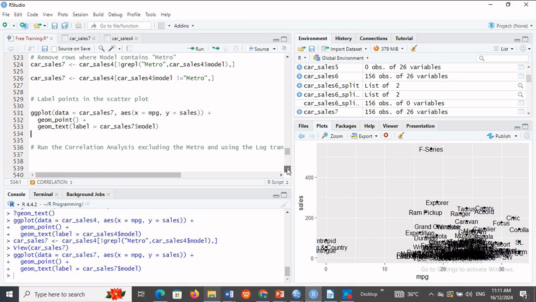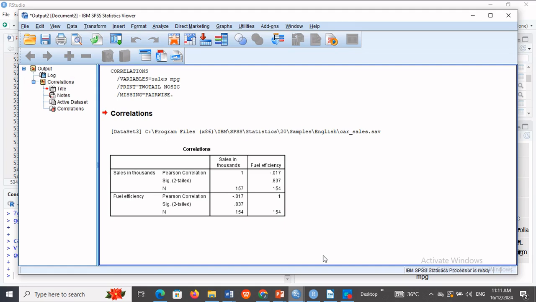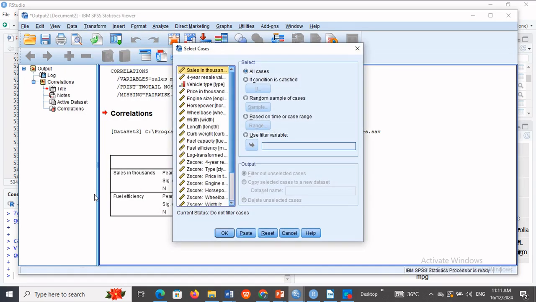Now we've excluded the Metro from our dataset. We could do that in SPSS. In SPSS, we just go to Data and then select Cases. It brings up the Select Cases dialog box.